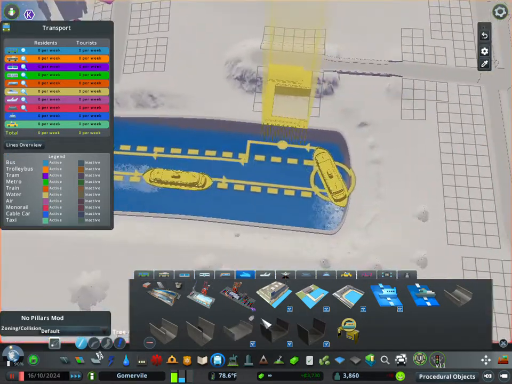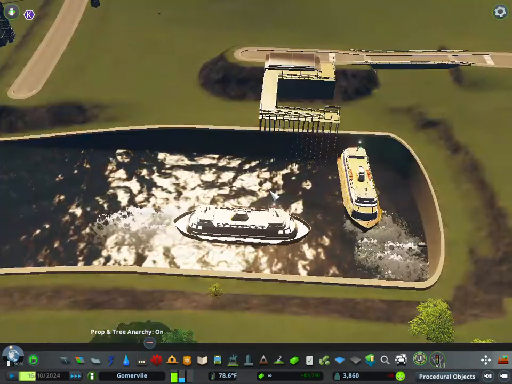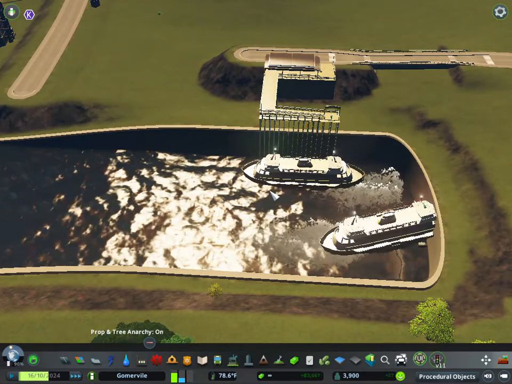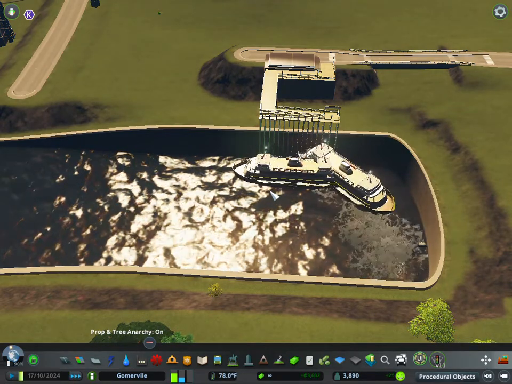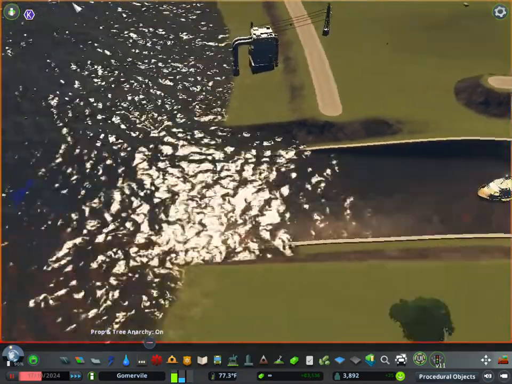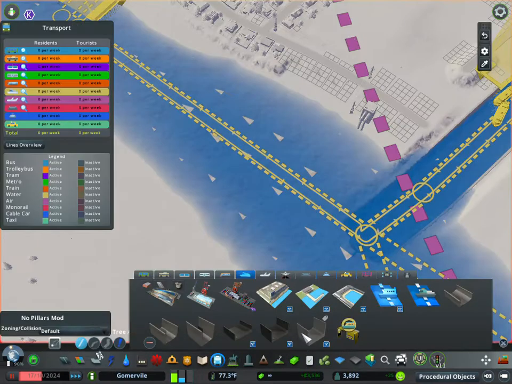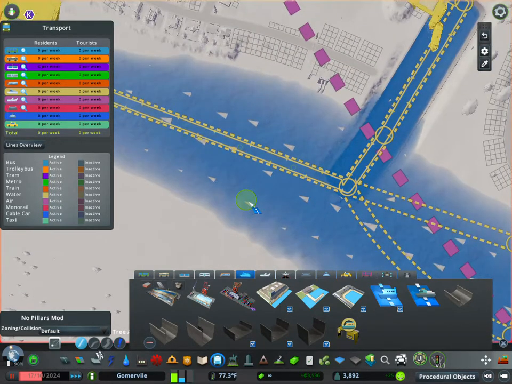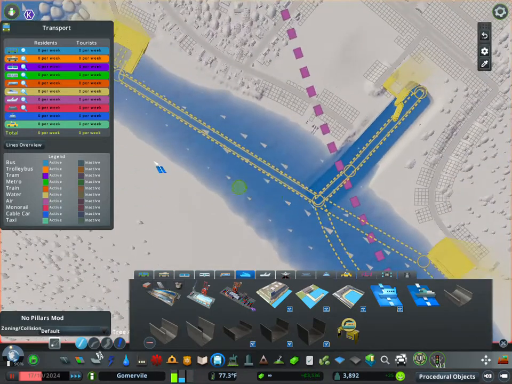But they basically stop at the stop and pick up passengers. And then they move on to the next stop. Now, obviously, this is very crude, very quickly done. When you're drawing the ferry routes, you have your curve tool and your freeform tool, so you can massage the routes a little bit better, so there's less sharp angles, and so the boats aren't all jerking around going every which direction. So you can play with that and make it look a little bit better.